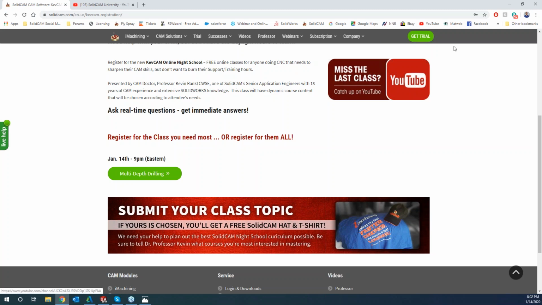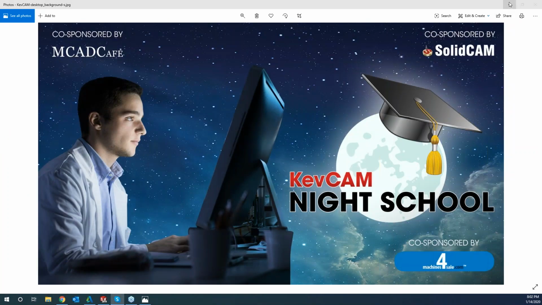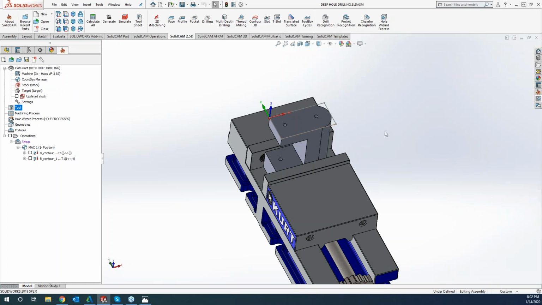Let's get into deep hole drilling. Deep hole drilling is a very helpful tool to use, not only for deep holes, but for any drilling in particular. Basically you're creating a custom drill cycle on how you would like it to be done.